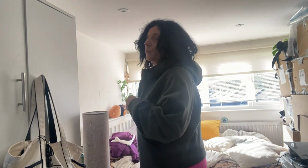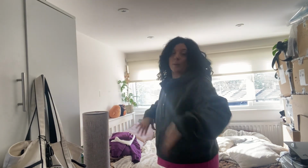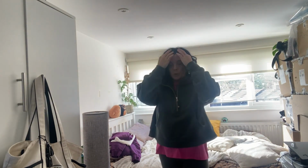So the one that I tried before, my magenta one, is a medium large, which is my size. This one is the first one I got, and I got it in an extra extra large. It's still okay. I don't think it's too big. I like things a little bit oversized, but technically if you go with their size chart, I'm medium large, which fits absolutely fine. This one is a little bit looser, maybe slightly longer. To be honest, I like them both, so I don't have an issue with that.